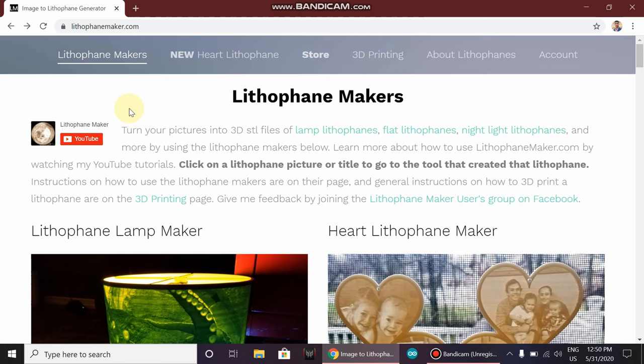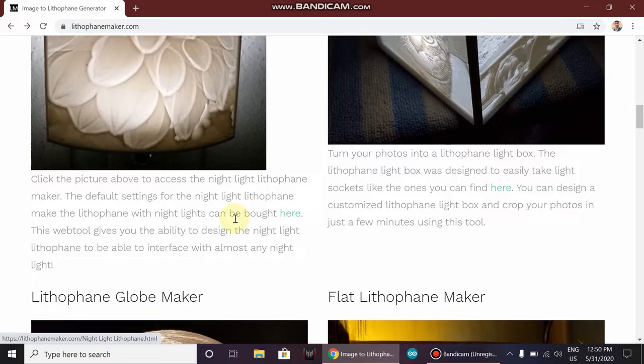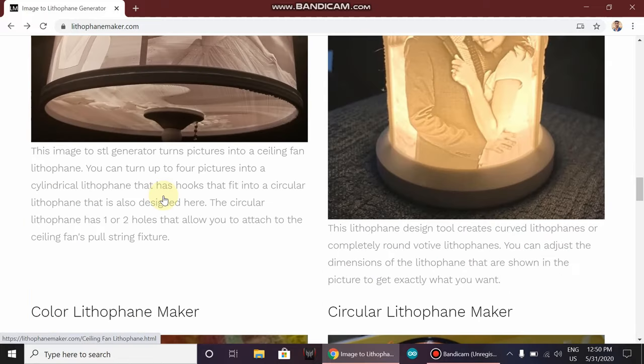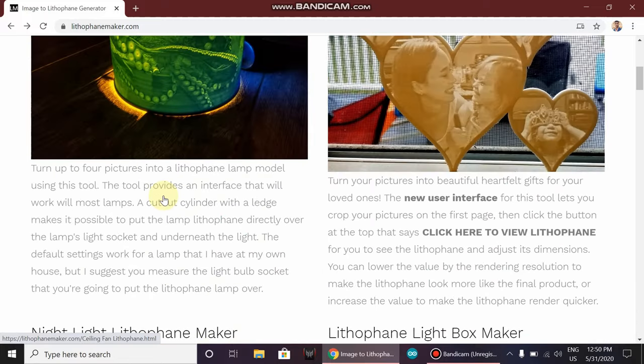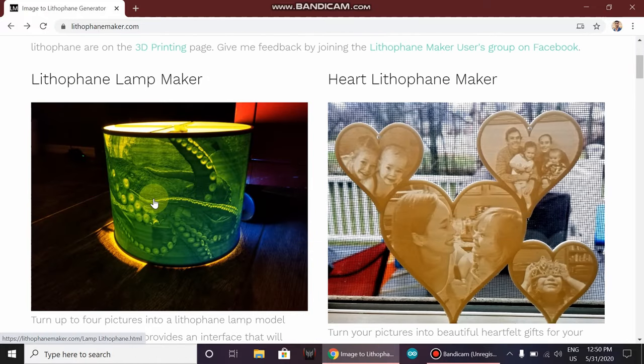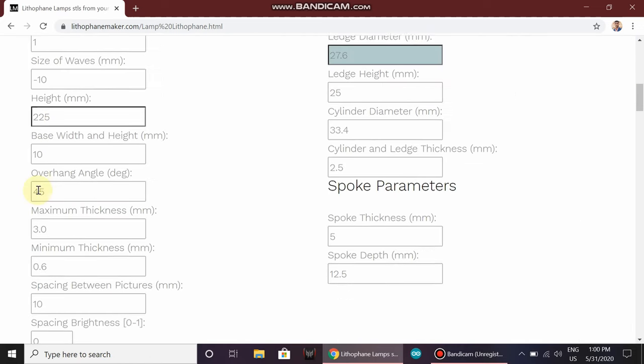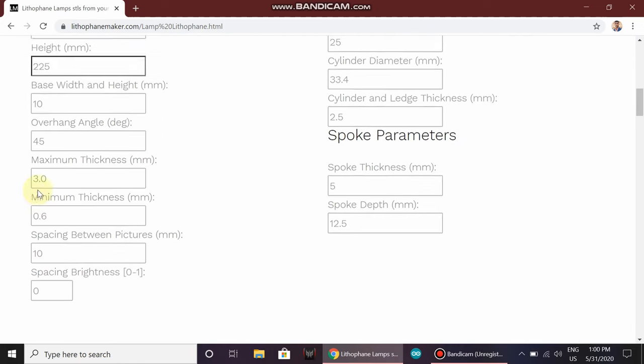First of all, I am going to show you how we can make a lithophane lampshade. Go to a website named lithophanemaker.com. Here you will find many different options. We have to click on lithophane lamp maker. Open this page. In this page, you will find many different settings.